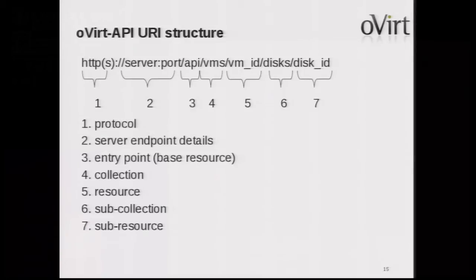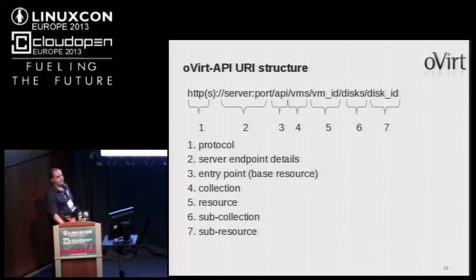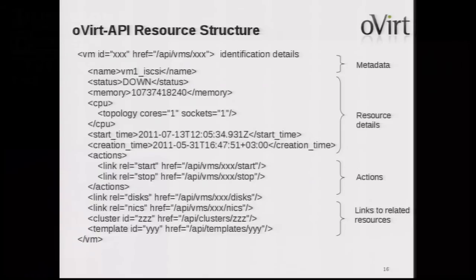And when we're looking at the structure of a generic REST, and specifically in our environment, you have the protocol you're using, whether it's HTTP or HTTPS, the server and the port, basically the endpoint you're using, the API, which is the entry point for all the REST API. And then afterwards, you have a collection. In this example, it's the VMs collection. Then a resource inside this collection, a sub-collection. A VM has disks, so the disks are a sub-collection inside the specific VM. And there you can access a specific disk. And it can go on according to the collections and sub-collections you have. So that's the structure of the URI. It's usually like that in REST applications. You have a collection, a resource, a sub-collection, a resource in that, and that's practically it.